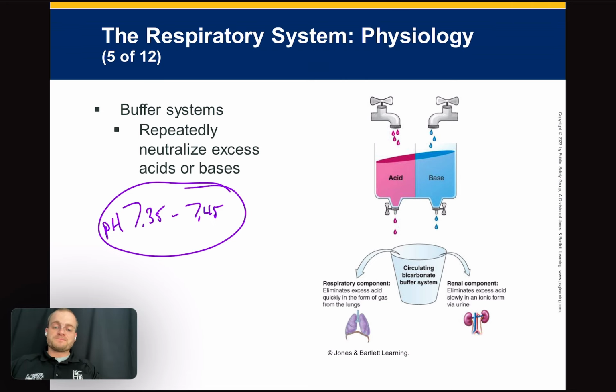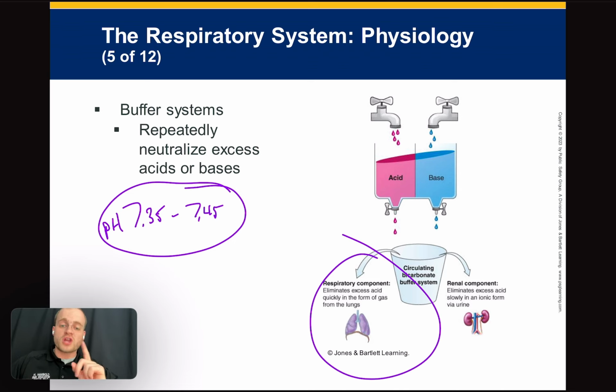So what happens is we have mainly 2 ways that humans can fix this, okay? The first way that I want you as an EMT to think about, the quickest way to fix the pH of your blood, is through your lungs. So if someone has a buildup of CO2 in their body and I need to get rid of it really quick as an EMT, guess what I do for them? I breathe for them faster because I end up blowing off CO2. And when I blow off CO2, which is acidic, I end up raising the pH of their blood so their blood's less acidic, more basic. I can get it back to normal quicker, okay?